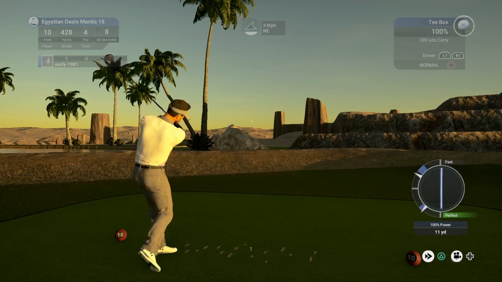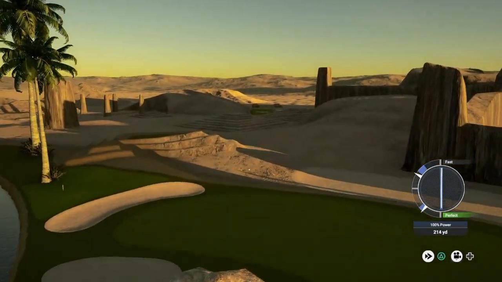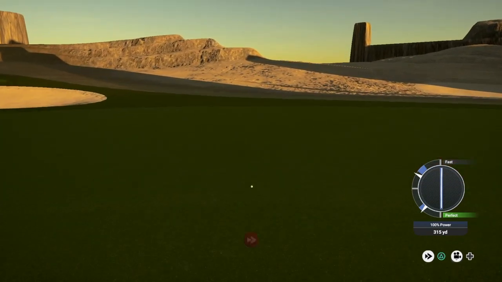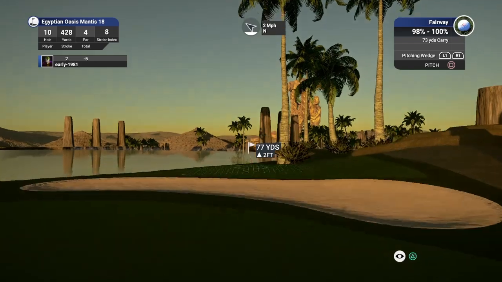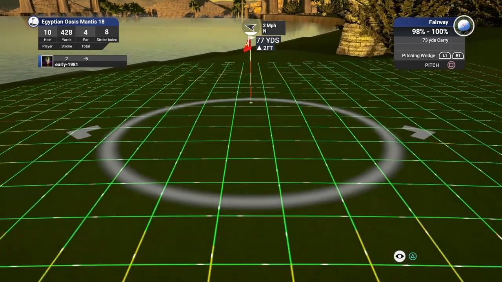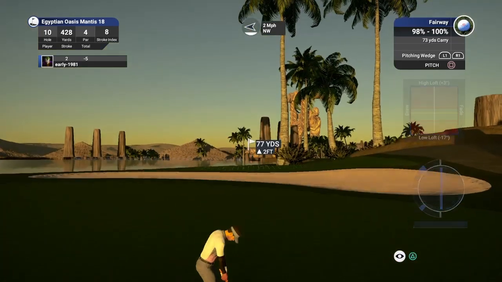Really need to work on my swing tempo. It's a fast, it's an unintentional fast. It's probably actually going to help me out here. That is going to be nothing more than a pitch shot, I would imagine now. I don't think we've hit one perfect today so far. So 77 yards. Ooh, if you're short, you're in trouble. If you're long, bye-bye ball. You're going to have to get yardage bang on here.